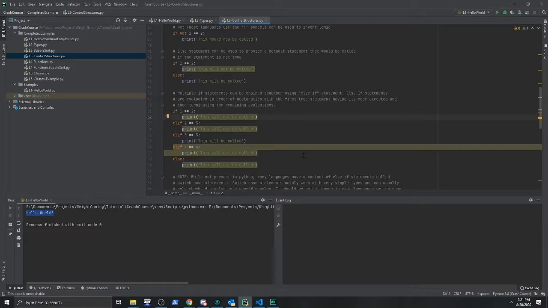That is one of the key things to keep in mind with this, though. Else if statements stop their execution on the first true statement they hit. So it doesn't matter if you've got 600 of these. If in the first 3 you hit a true statement, it'll stop executing. It'll skip the remaining.